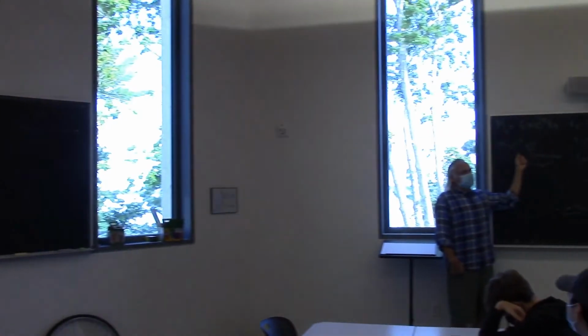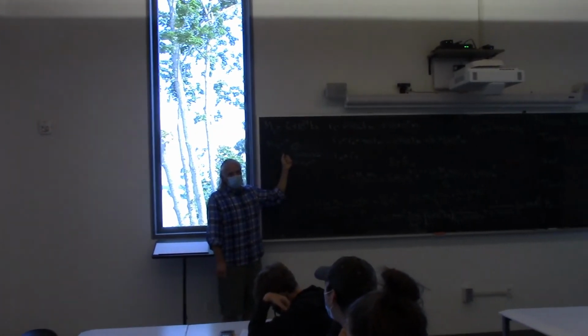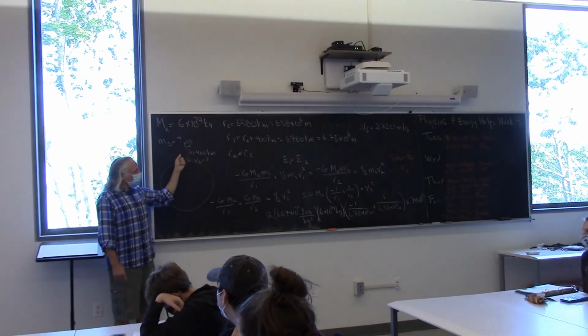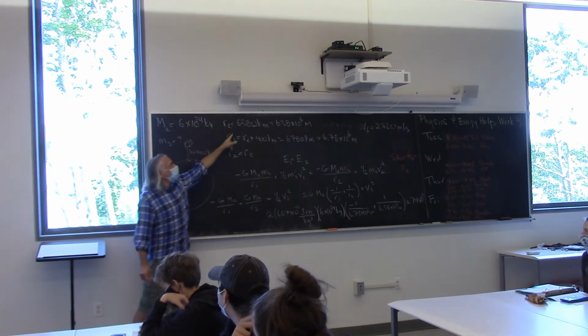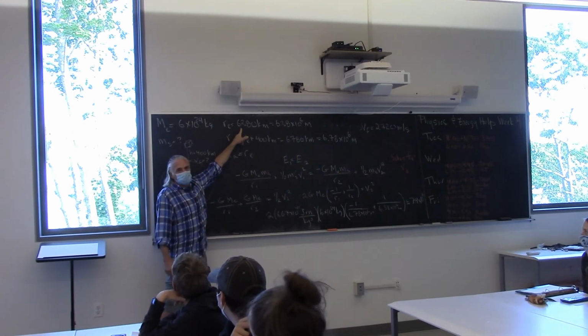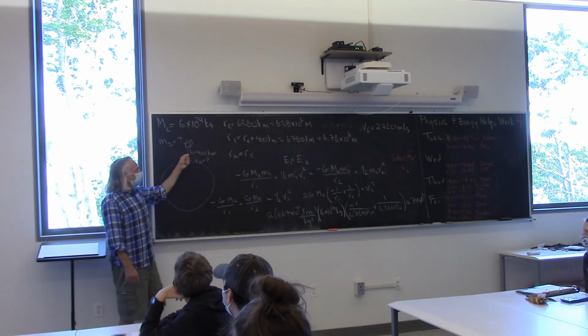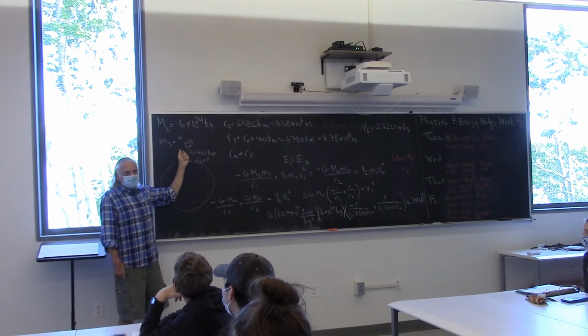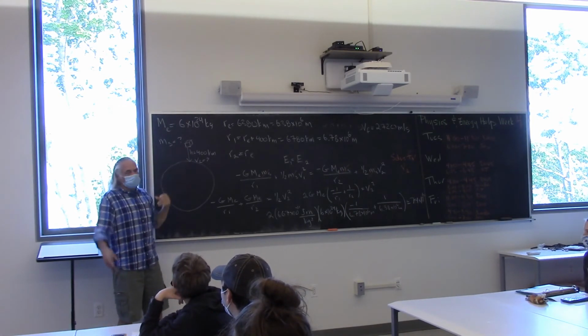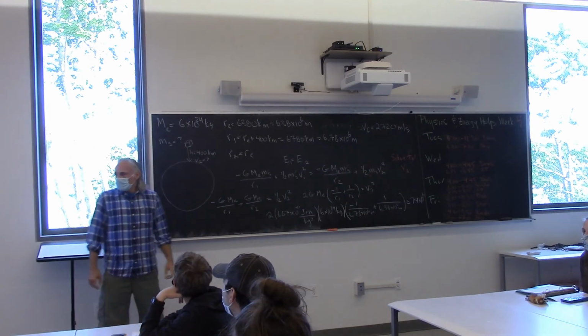And so the issue then is, is 400 kilometers above the Earth close to the surface of the Earth? I mean, it's sort of close because the radius is 6,400. But this is also not particularly close to the Earth. So this is right on the edge of whether you could use the simpler mgz formula.